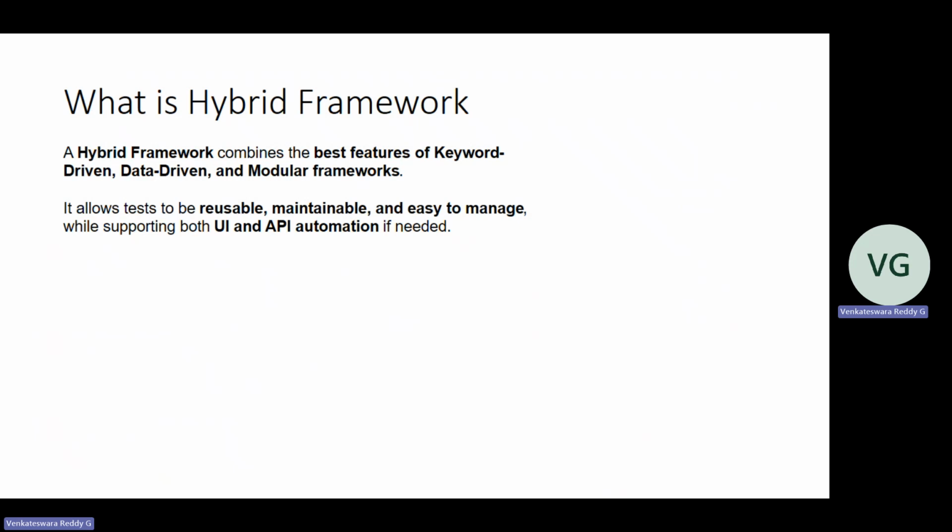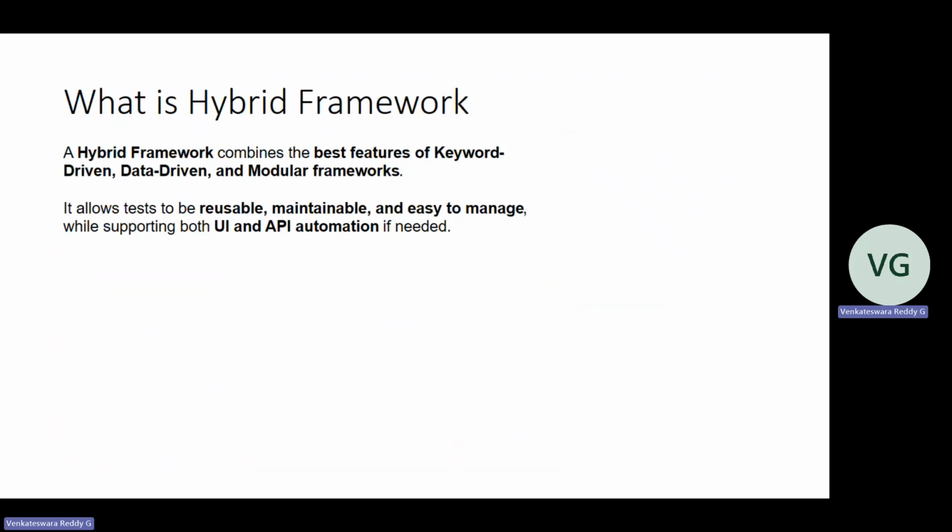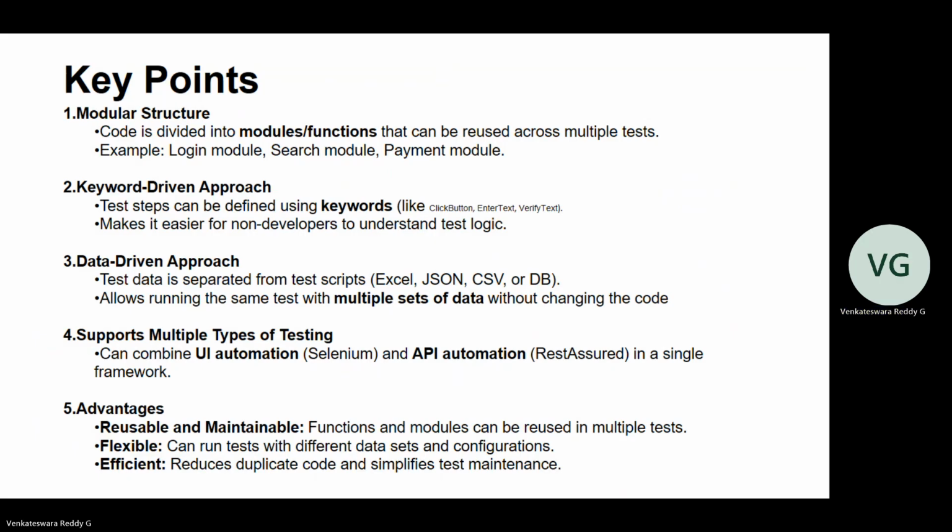That means it is reusable and maintenance is very easy. Tomorrow you want to enhance one feature, we can add to it, and all the teams will automatically get those features. Easy to manage. And a framework will support all the UI. Mostly we will implement web automation, API automation. Right. What are the key points in the framework?